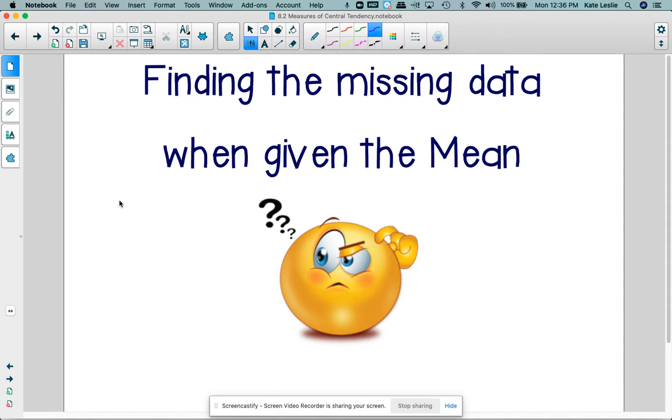So, just a few things to review. To find the mean, we add all the values together. So, we add everything together. And then we end up dividing that sum by however many values are given. Okay, so we add and divide. Today, we're going to be looking at it from a different lens because we have to find what that missing part is. We will still be adding and we will still be technically dividing, but you'll also see that we're going to be doing the opposites of these two, or the inverse of these two operations as well. So let's go ahead and get started.